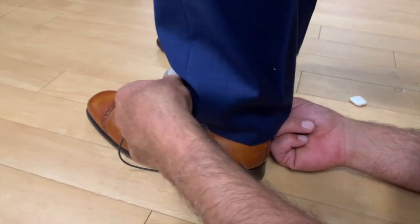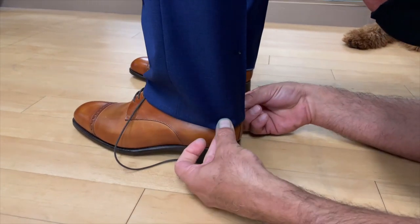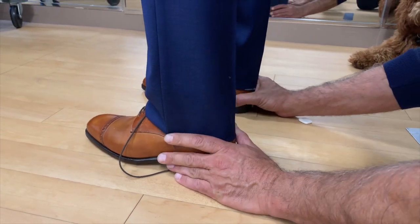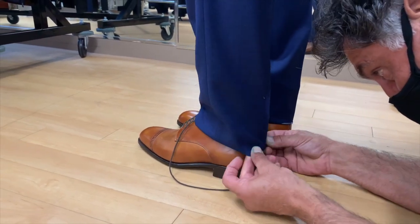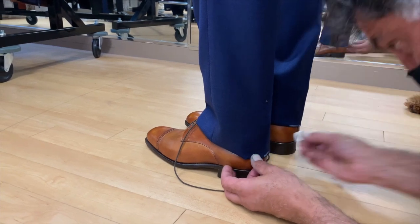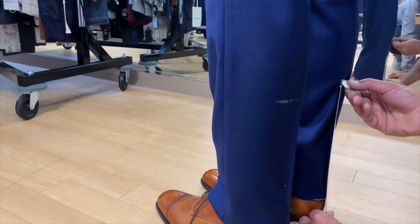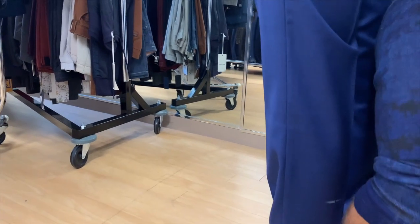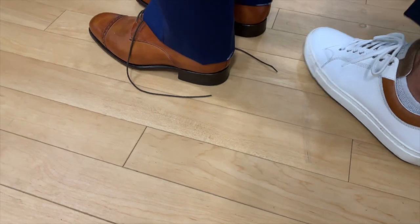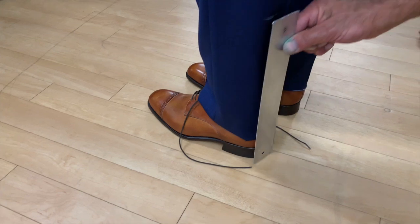Yeah, so what I do, I measure both legs because sometimes you have legs different. Many men do. Put your legs next to each other. Yeah, perfect. Stay. Look, this one is a little different. So you're going to balance it. This is in order to make sure that both legs are the same. You measure it from the floor. You understand? Why did you draw the white here? I don't know. This is your draw, so you know that both legs are the same.